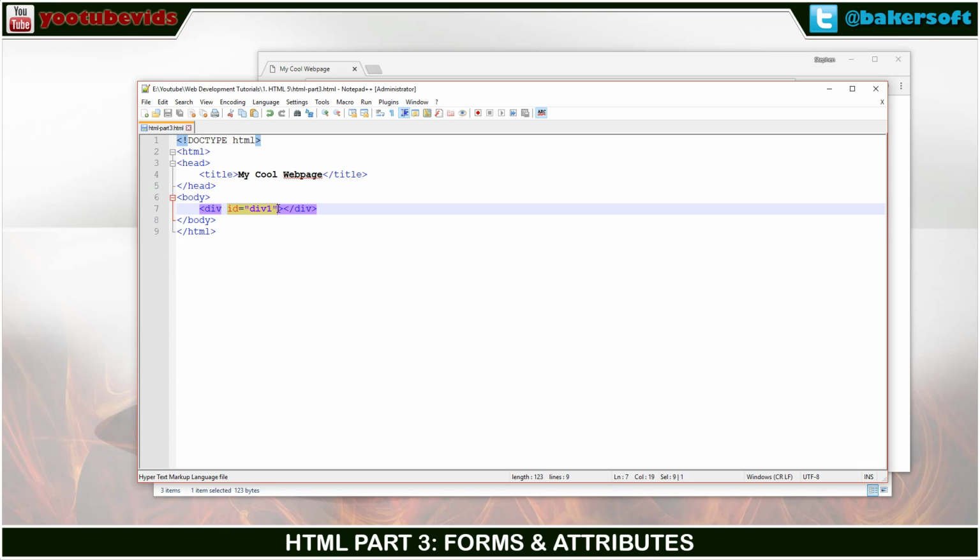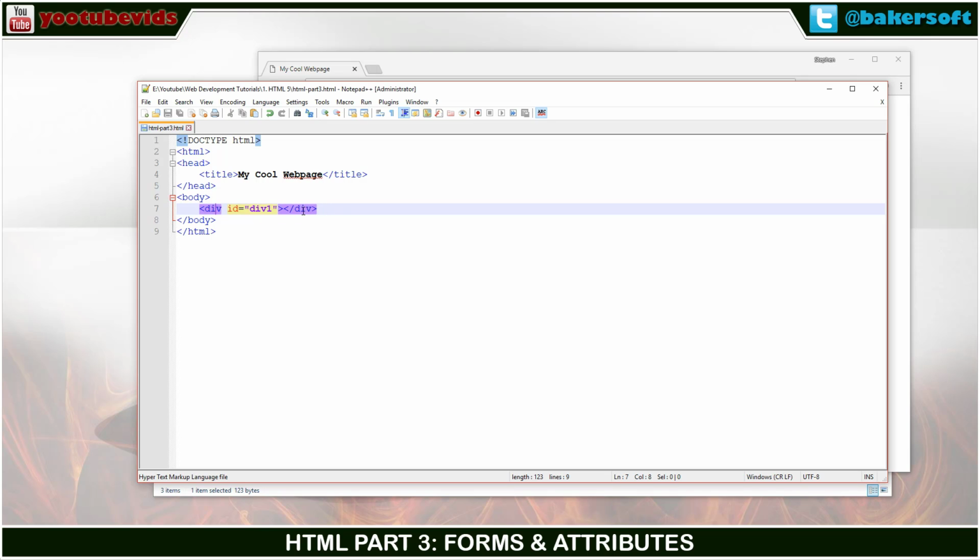Now an ID is a unique identifier in an HTML document. Let me clarify something I think I failed to mention in previous videos.